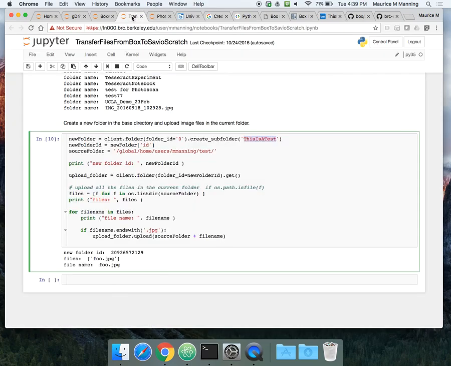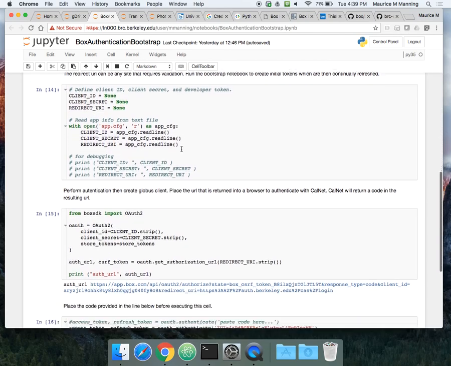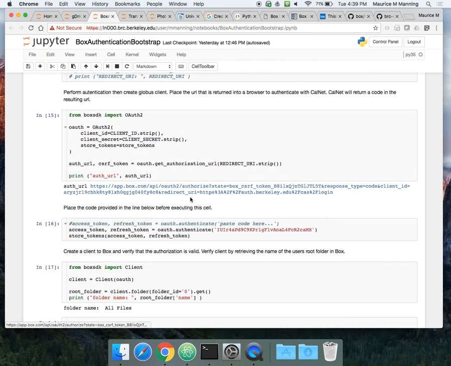There's something there I want to point out to you, and that's why we'll walk through it. It's pretty simple. Basically, the boilerplate is the same, but here is where I have to log in. I have to authenticate against Box. What it gives you back is not a token, but an authorization code that you then have to stick in this line in order to get that refresh token back. It's a little clunky. We'll see that the way Google does it is actually nicer.